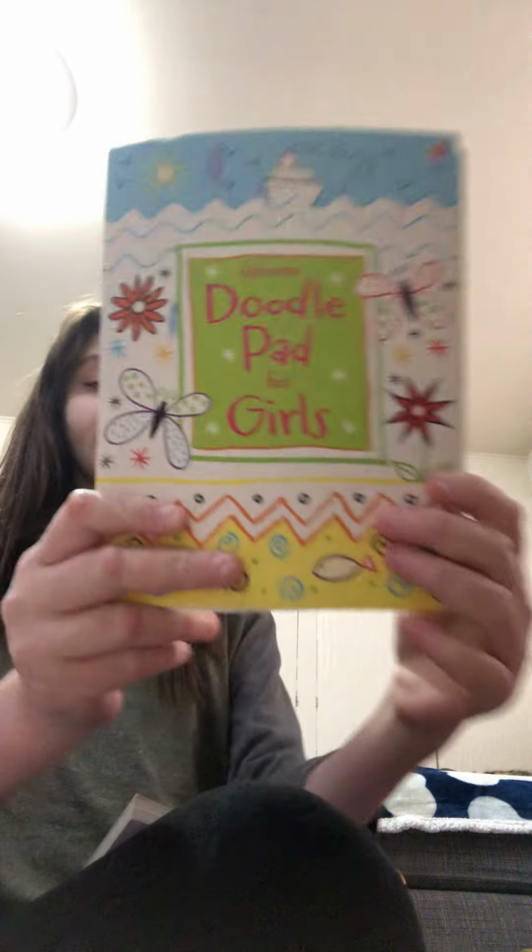And then I picked up both of my kids these things to do in the car. I really like to take these in the car. They're doodle pads. So this is a doodle pad for girls, and it basically just has things on it. Now, I don't see why this can't be for boys, because I think boys would also enjoy it. And then this one's the one for boys. Mama, don't you think the girl doodle pad could also be for boys? I do too.